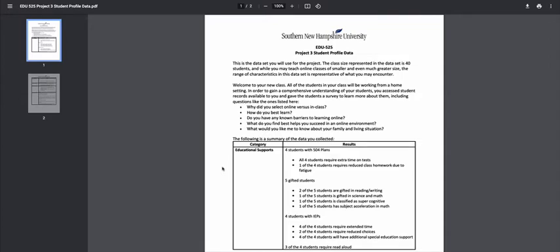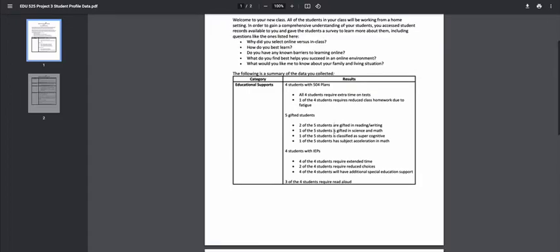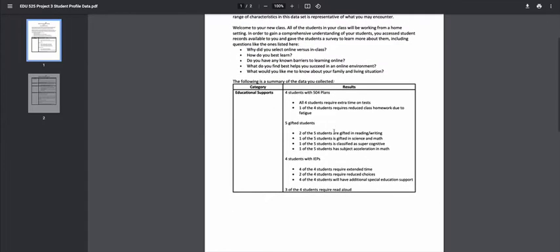I want to remind you, you've already been working with this particular data profile on your previous 2 projects, but I want to re-emphasize that you are basically assuming that individuals in your particular course that you teach right now, whether it's 3rd grade math or algebra 1, whatever grade level you may teach, you're writing all of these projects from the perspective that the 40 students identified within this student data profile sheet are in your course.